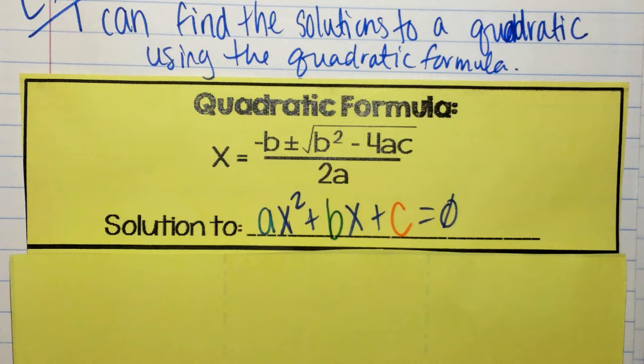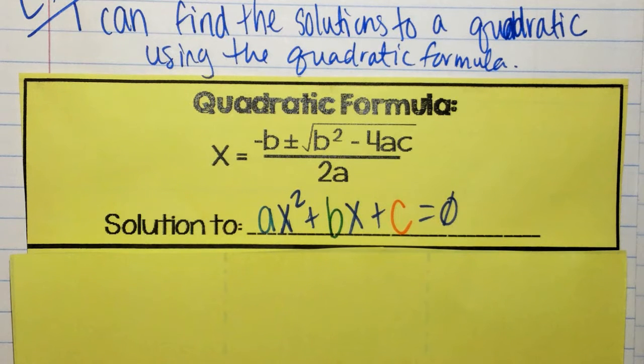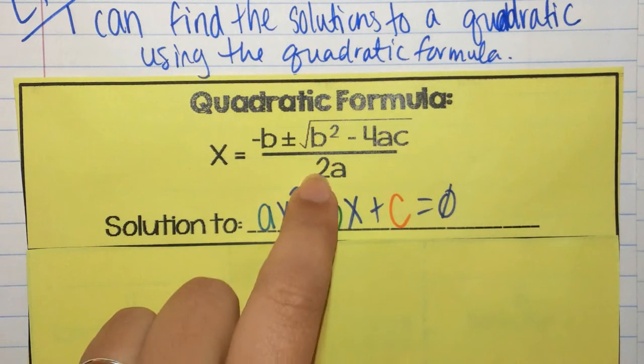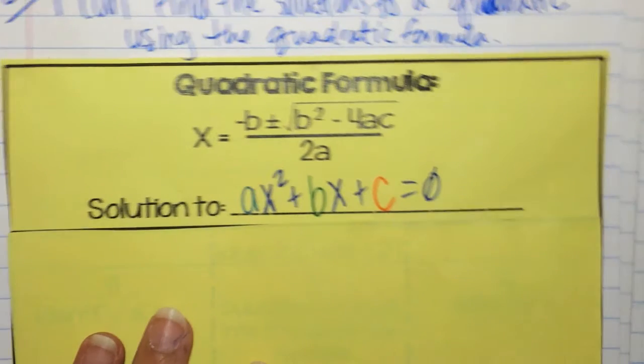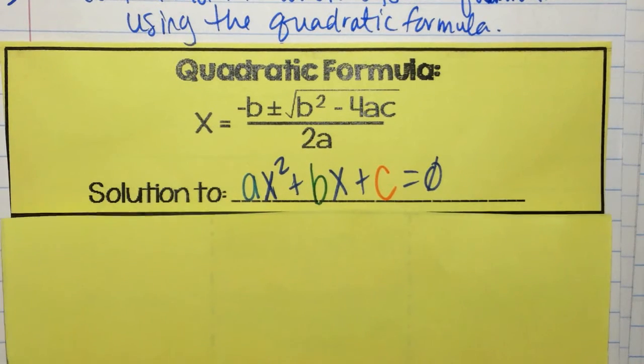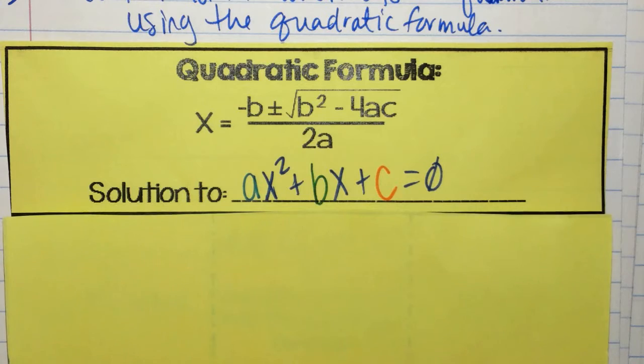Are we ready? Are we sure? Alright, what's the quadratic formula? X equals negative b plus or minus square root of b squared minus 4ac, divided by 2a. See why it's good to do it to a song, so that we're all singing the same song instead of a weird chant where some of us are saying it at different times?